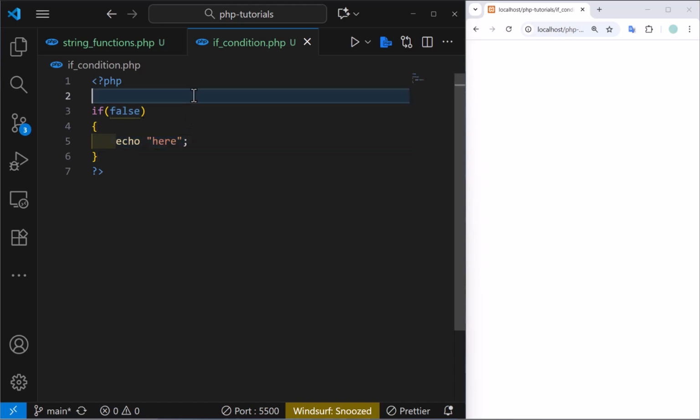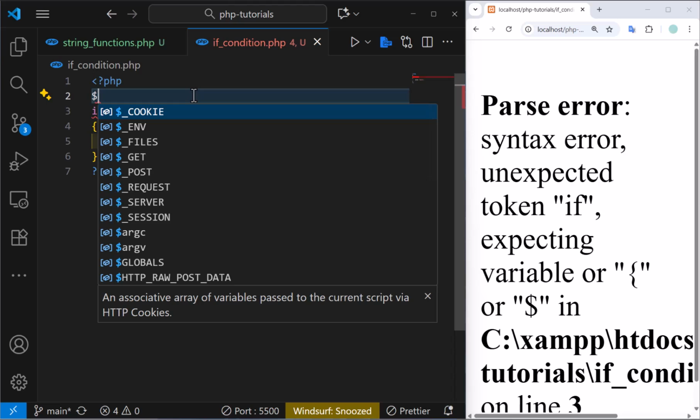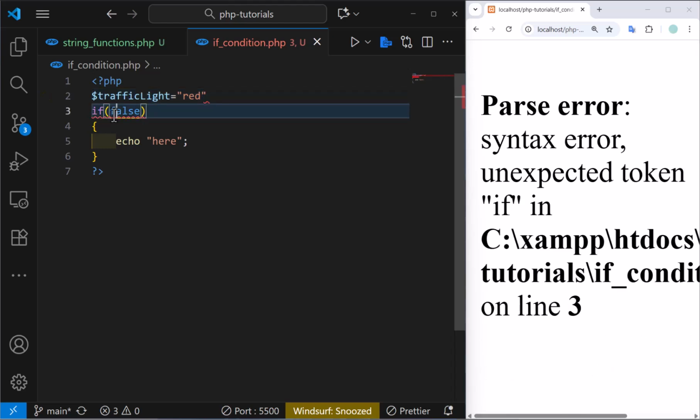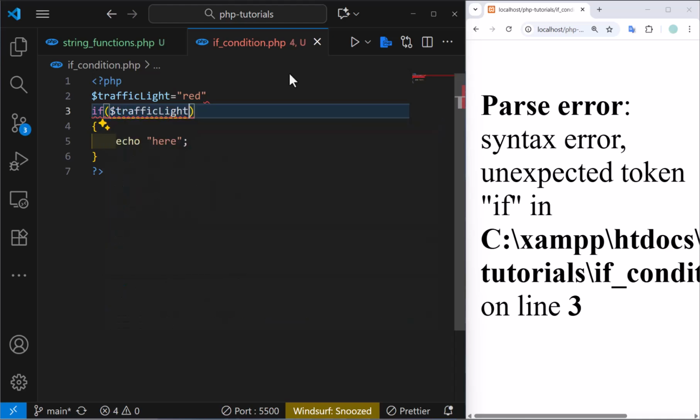Now let's see it with a demo of what we discussed in our presentation. Let's create a variable with the name of traffic light and set the value to red. And in the condition, let's compare traffic light with the color. So we will say traffic light is equal to red, then display stop the car.